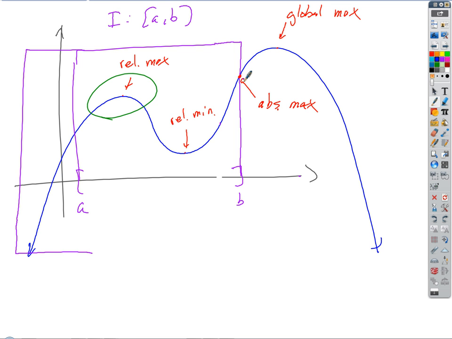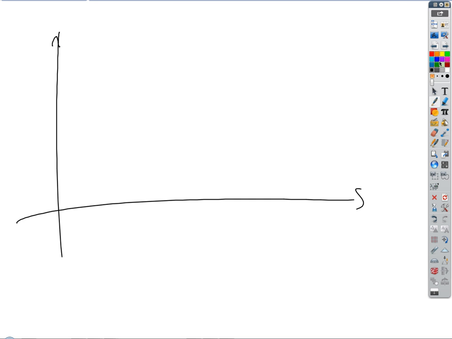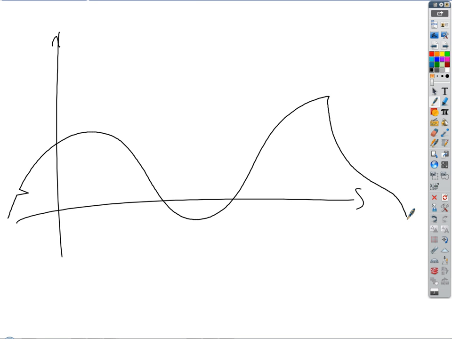Okay, now let's look at an example of a terrain, a mathematical terrain. And here's our function. It looks like a shark swimming in the water, kind of. So if we're going to go from, let's say, A up to B, the endpoints are easy, but we've got to find the peaks and the valleys. Well, what do you notice about this peak right here?